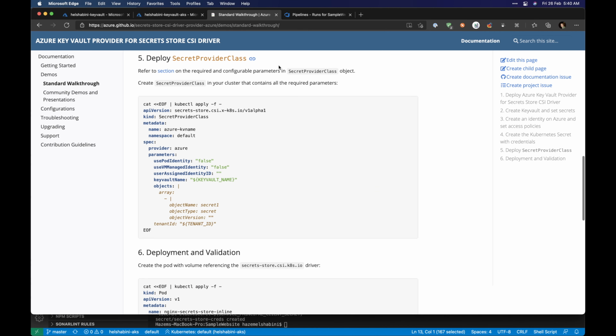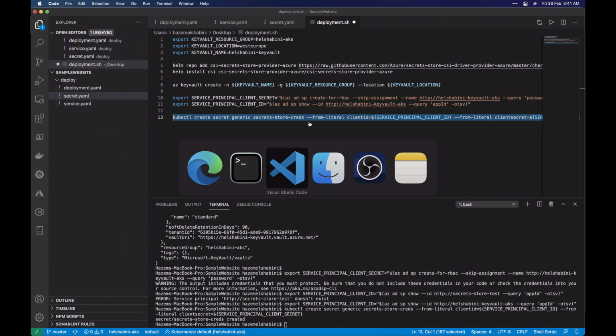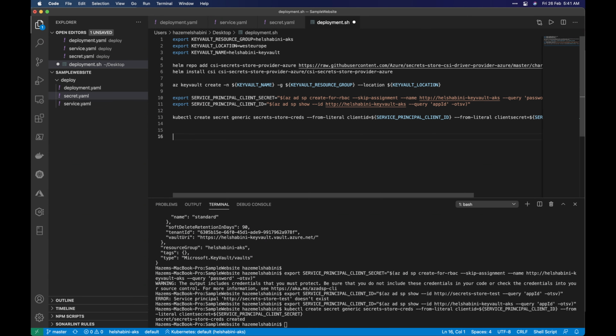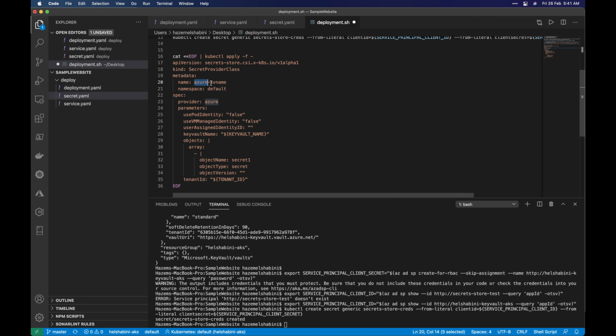The next step we need is to actually deploy what is called a secret provider class. A secret provider class is basically a definition for the Key Vault that we're going to use, how to reach it, what to grab from it, and so on. Maybe my Key Vault contains other secrets that I don't need to bring, and we're also going to specify how to reach them. So let me just copy that to here, and let's edit this very quickly. The first thing we're going to edit is the Key Vault name right here. I know my Key Vault name.